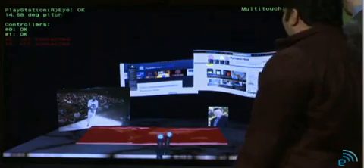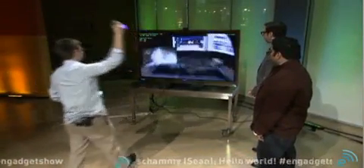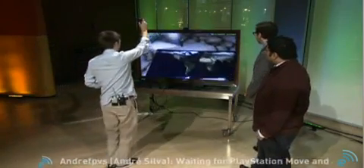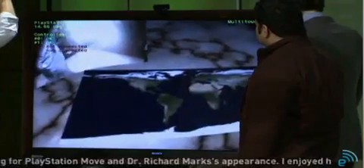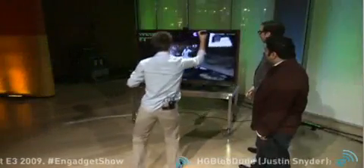So every gamer's fantasy... Now that we have this, we can actually do something else — go into camera mode. This controller is controlling the camera, it can zoom in and out. My hand's a bit shaky. But we can do this view of the map. You can imagine doing a real-time strategy game where you can look down, look at different areas, and order your troops with the other controller. You can do it in 3D. Why don't you guys make the games?